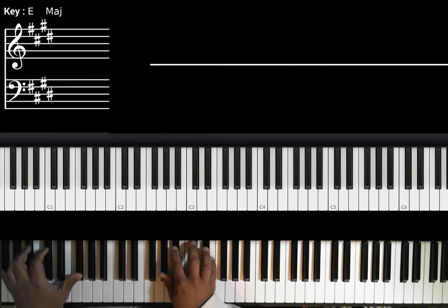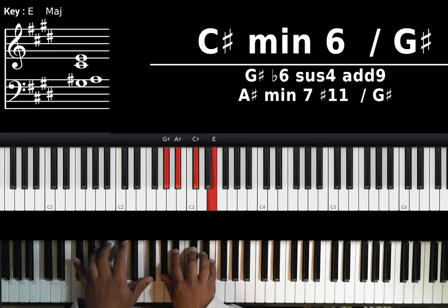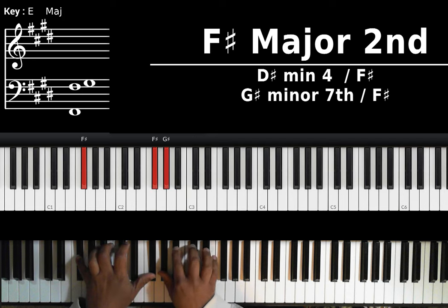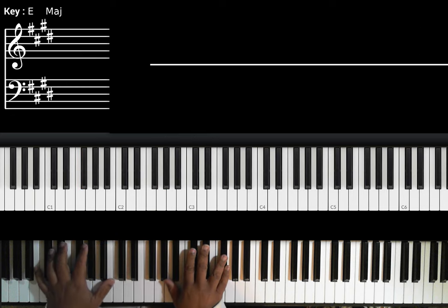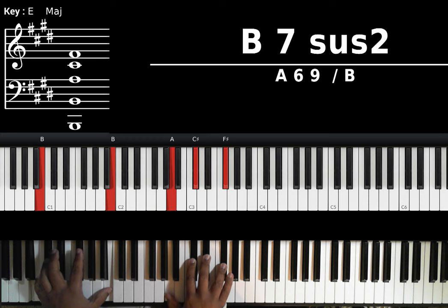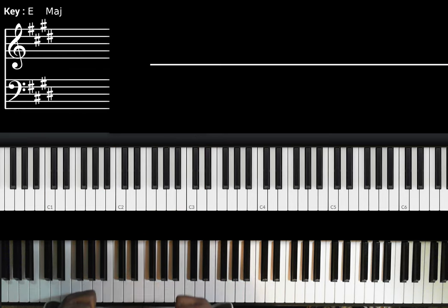Then you're going to do an F sharp 9. So that's going to be F sharp on the left hand. Then you're going to have G sharp, A sharp, C sharp, and an E natural. And then your next chord is going to be a B9. And then we're going to stop here and put those chords together. But the B9 is a B on the left hand, A, C sharp, D sharp, and F sharp on the right hand. So let's go back to the first half of the chords.